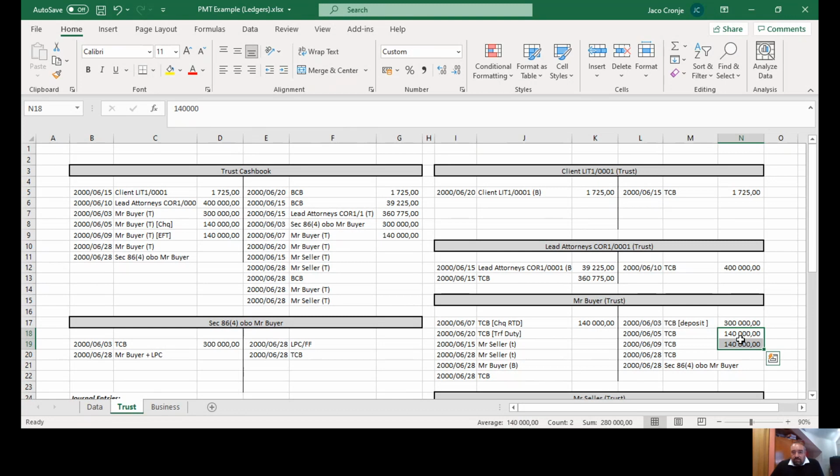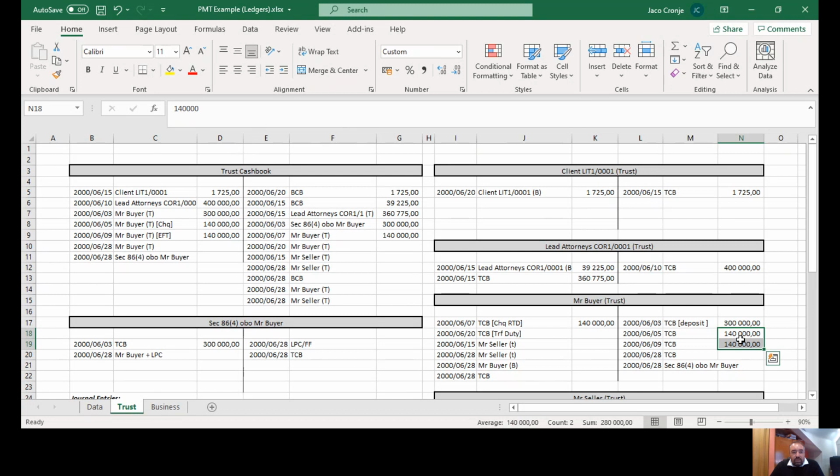Now in practice, we get some interesting stuff that the conveyancing guys do. Now the question is, if you want to push this transaction through quicker, can you do this payment before you've got the costs on file? The answer is yes, you can. If you want to go and pay your client's transfer duty earlier to try and push the transaction through, you are allowed to do that.